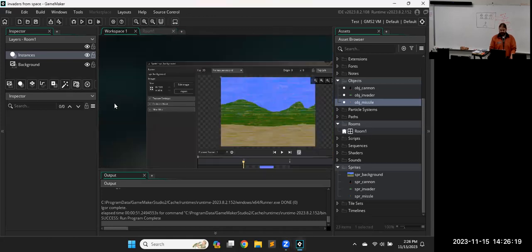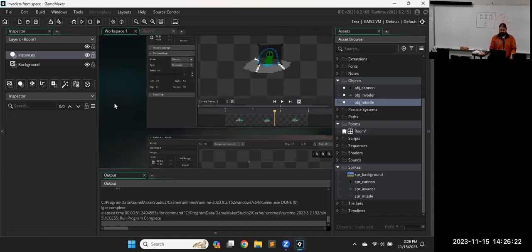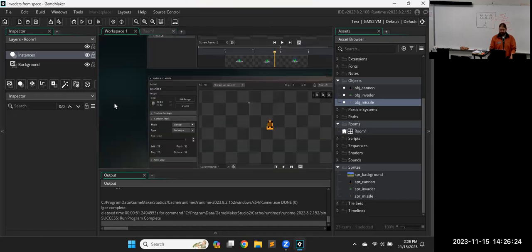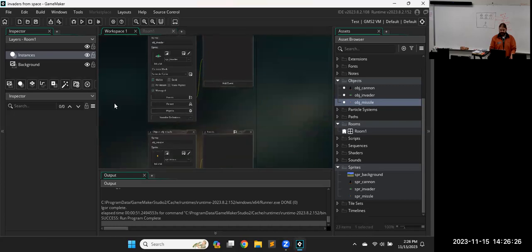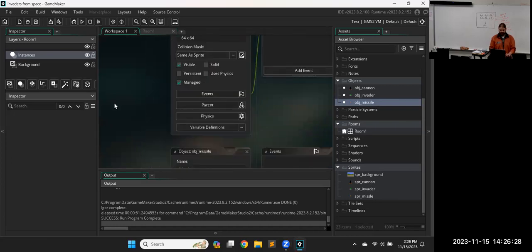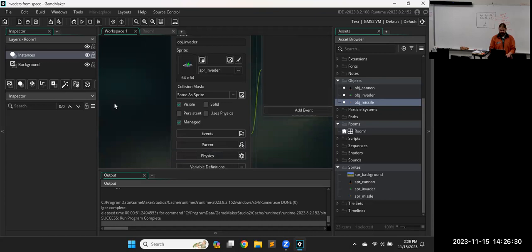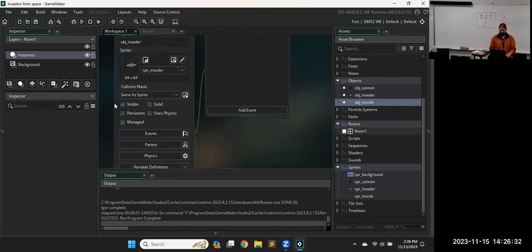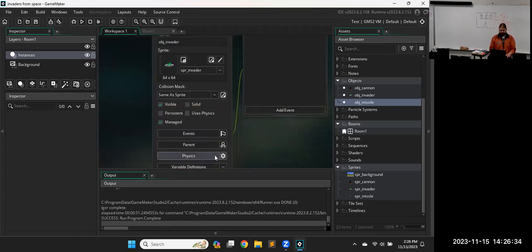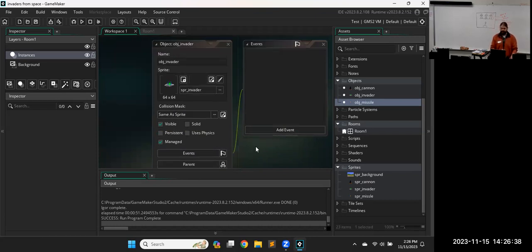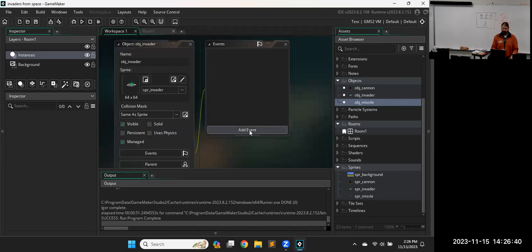So that's going to be in our alien object. After the sprites, here's our alien object. I think we'll be able to just code everything in overall.